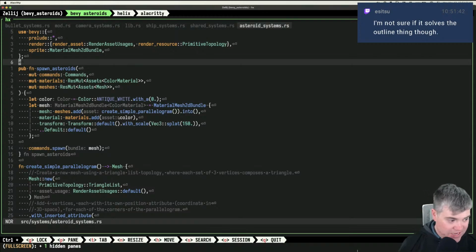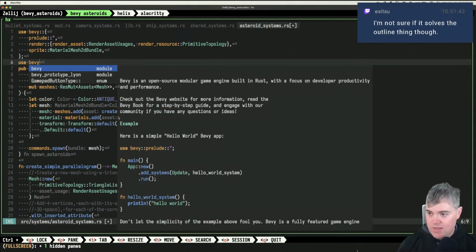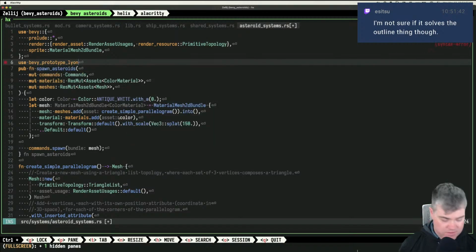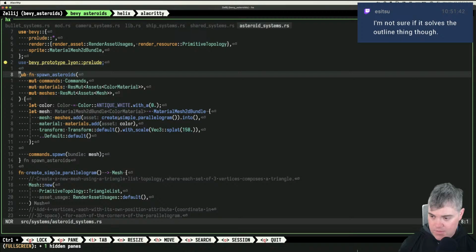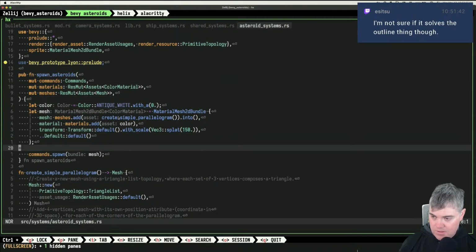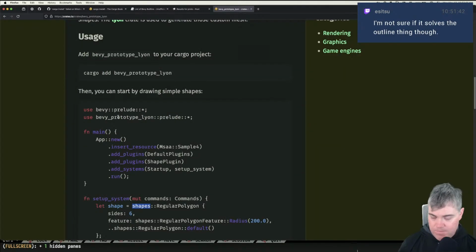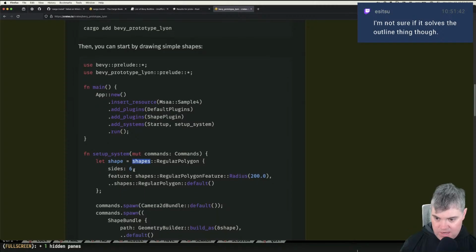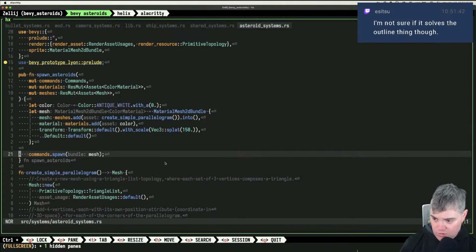You're not sure if it solves the outline thing though? Let's see. So use Bevy prototype Lyon prelude. Okay, so I want a shape's regular polygon or something like that.